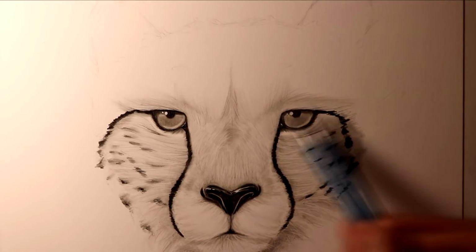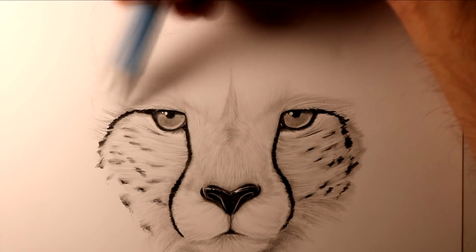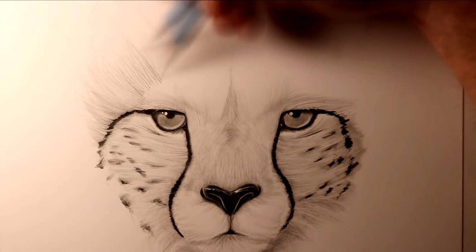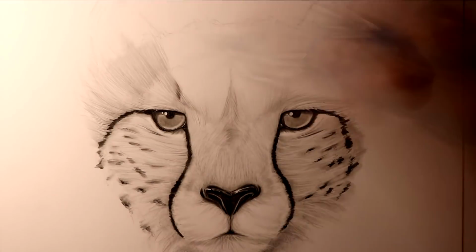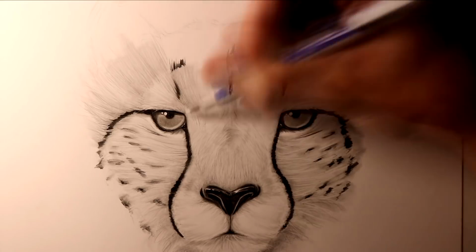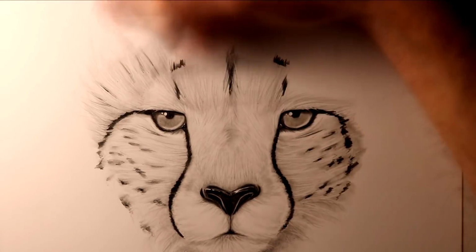I chose not to focus as much detail on the top of the cheetah's head and its ears, choosing instead to blur some of the lines with blending sticks, and just not keeping any particularly sharp lines, because I wanted the details of its face to be the most prominent, and I wanted them to be the most eye-catching part of this drawing.